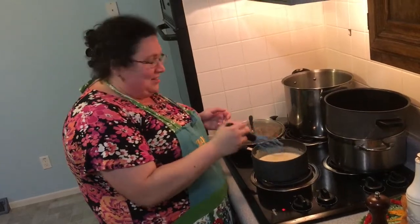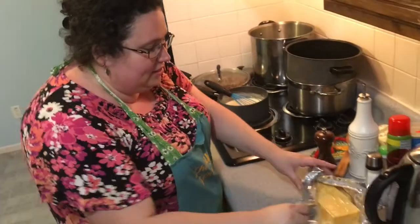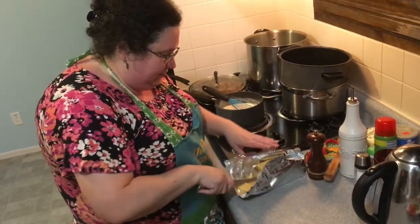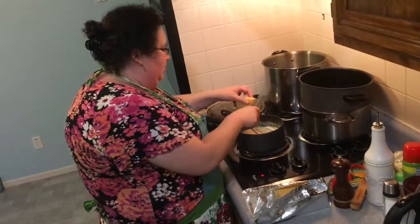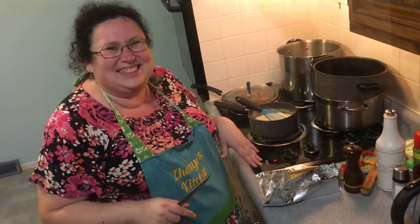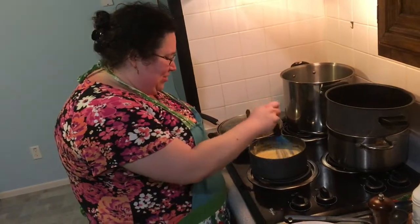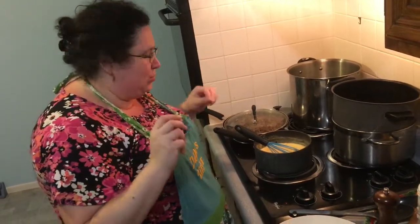So as the cheese melted, it's still pretty watery and milky, so we're going to add more Velveeta to this. We're gonna go for another inch. Let's let this melt. Let's come back and see what happens. So the cheese sauce is ready. I'm gonna show it to you. It's beautiful. You have these big giant drops, and I tried dripping it on my finger and it got stiff almost right away. That's what you're looking for.